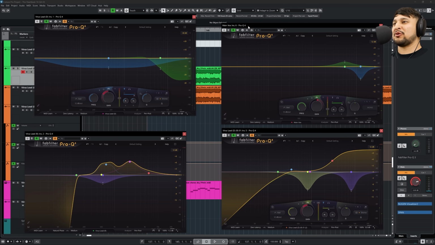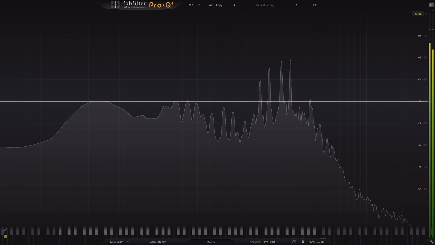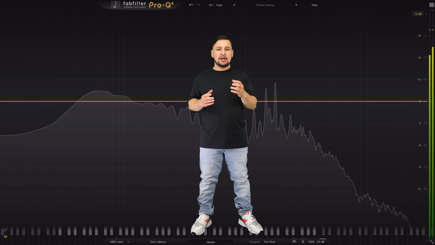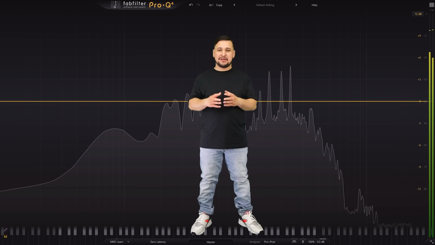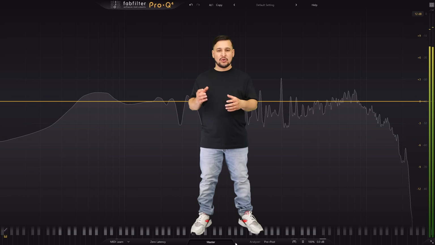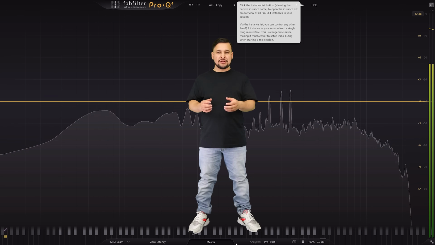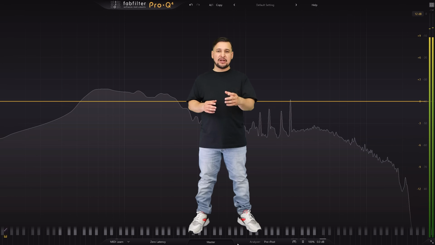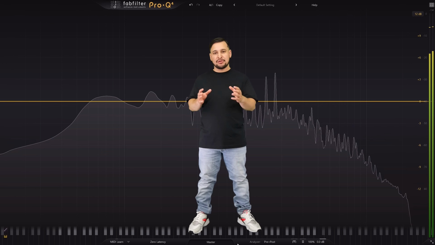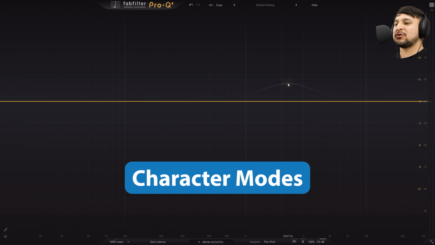Awesome. Those are some impressive features coming from FabFilter Pro-Q4. While EQ Sketch, the instance list, and Spectral Dynamics are the major features in this update, there are many more features and quality of life additions to Pro-Q4. Character modes, all-pass filter shape, improved dynamic EQ, and fractional slopes are just some of the features I want to share with you right now. All right, so let's take a look at those 4 features in greater detail here inside Pro-Q4.